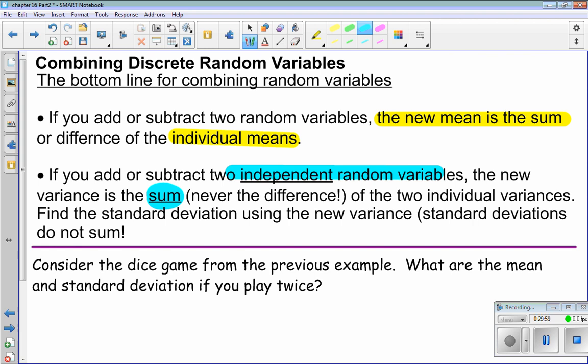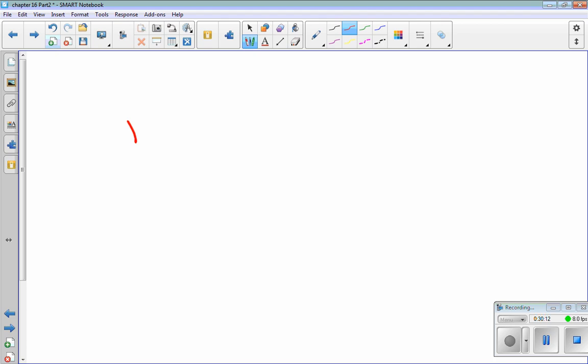It says standard deviations do not sum, and it has to do with the fact that you have radicals. Just mathematically, real quick, I just did this in my Algebra 2 class. If I have the square root of 10 plus the square root of 5, can I add those together? No, you can't. They don't add, so you have to leave it like that. Because a standard deviation is the square root of the variance, they don't add.